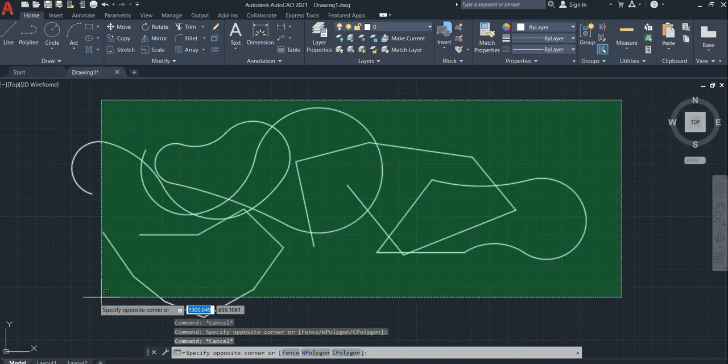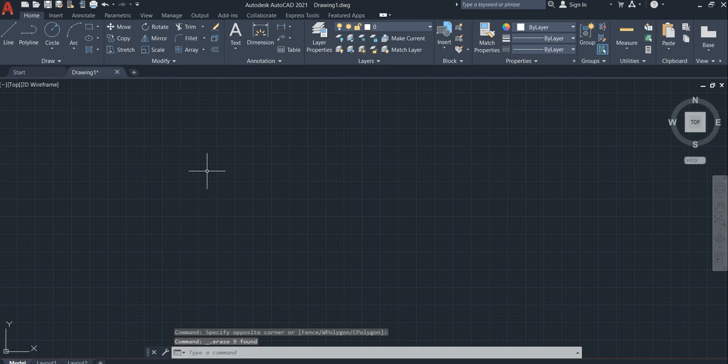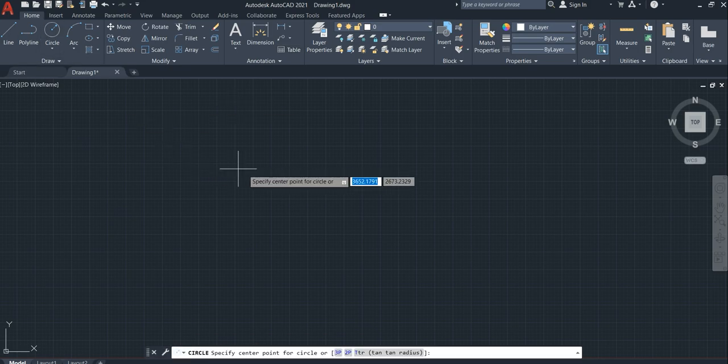Now I want to remove all of my lines, polylines and arcs from my screen and make it cleaner. So I choose all of them and push delete on my keyboard. Okay, at the next step, I want to draw a circle here.